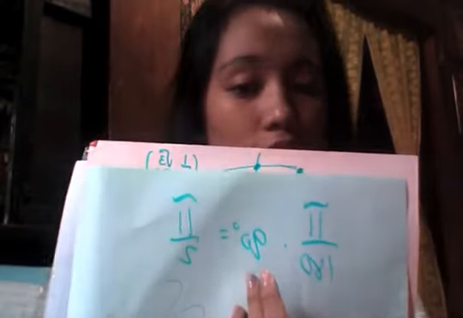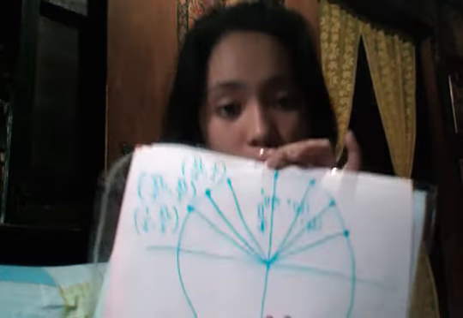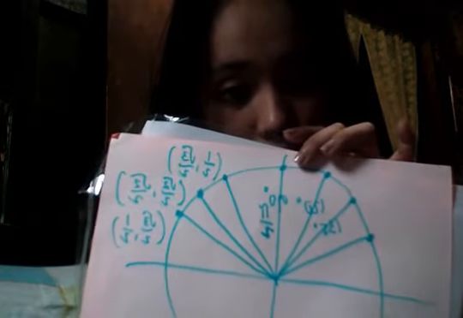Okay, now it is pi over 2. So our 90 degrees over here is equal to pi over 2. Remember that this pi over 180 degrees is constant when finding the radian measurements. Now, next, we will find the coordinates of this 90 degrees since we already found the radian measures.